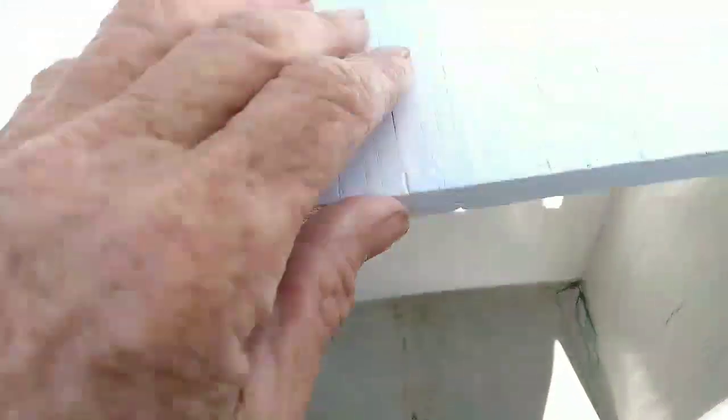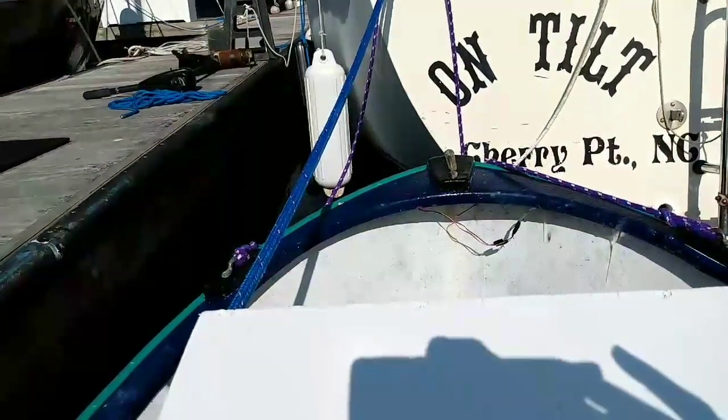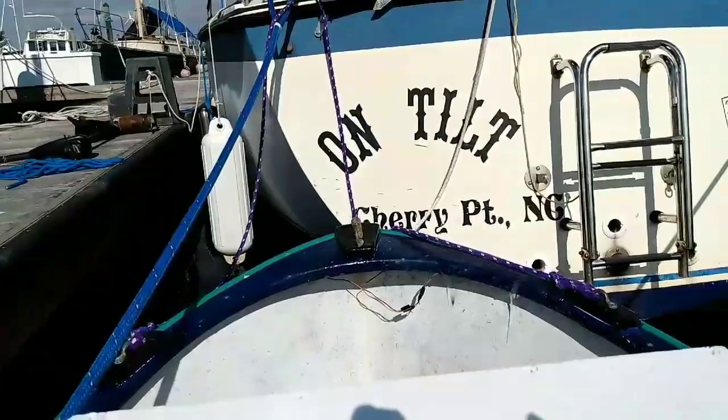Okay, now that I got my console kind of built, I brought it into the dinghy over here. And I'm positioning it, as you can see, with these green lines where my little attachment places are going to be. And that's where I'll apply these down there with some fiberglass tabs on each end. And that should give me something to attach my center console. Anyway, that's the next step. And it's just gonna keep on going from there.